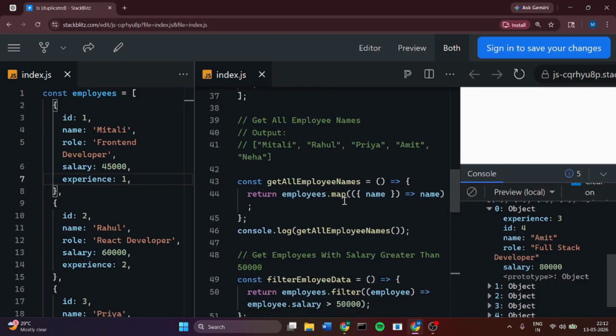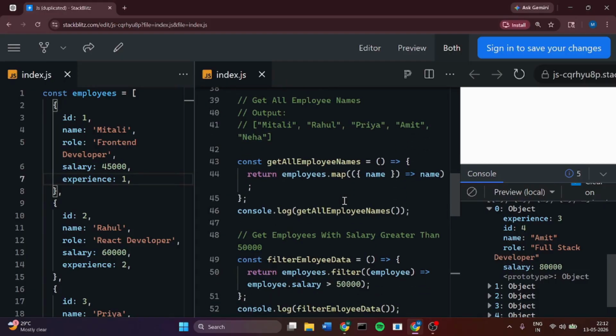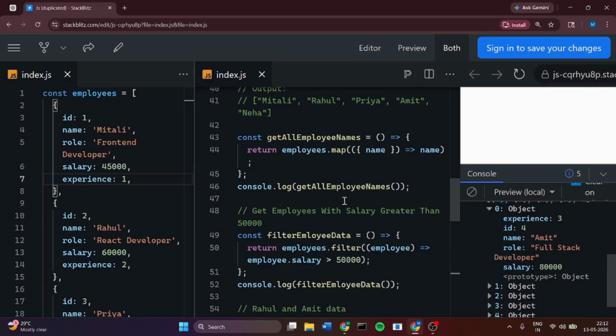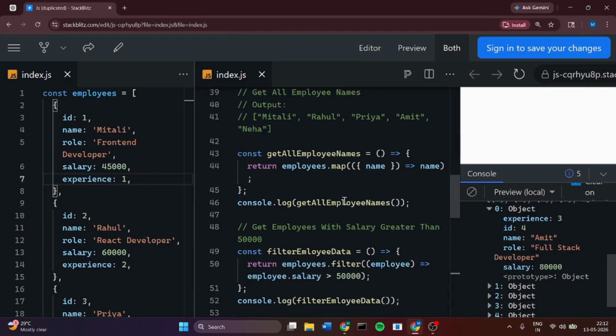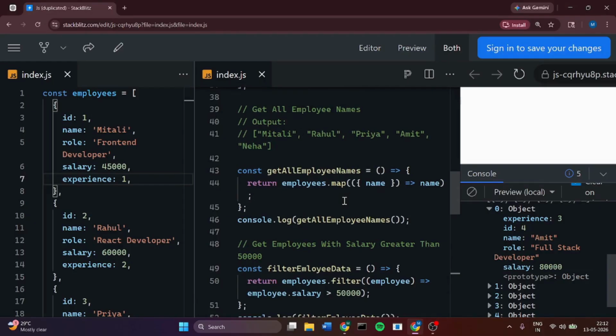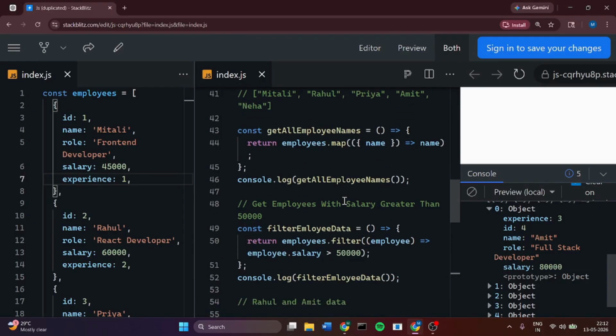For a front-end interview, we all know that for an API response we mostly get the response as an array of objects. So on a daily basis, we have to perform this type of operation. JavaScript methods are very useful for interviews and daily coding, so you should solve this type of question every day.